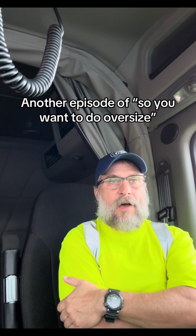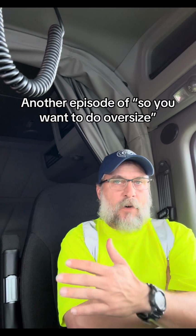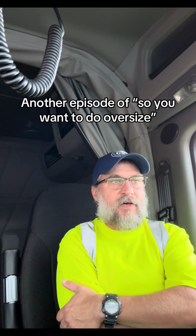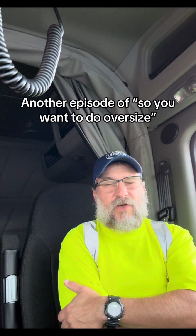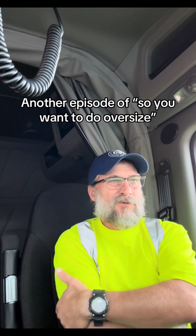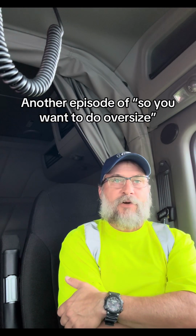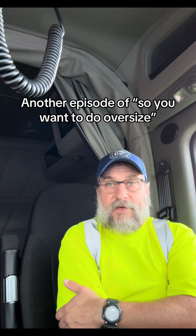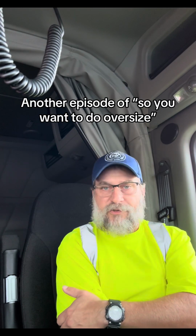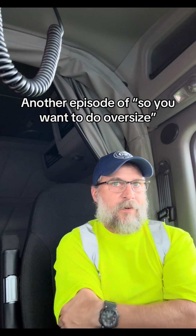The last load I posted, I repowered it in Georgia. We didn't get the Texas permit before the weekend kicked off, so we got to Louisiana and did a reset there at the TA at the 174, I think it was. Anyway, Monday morning, don't have the permit. We leave late, like 9 o'clock in the morning. We get to Greenwood at the TA, and again, still no Texas permit. So it ends up being mid-morning Tuesday before we get the Texas permit.